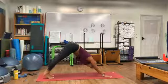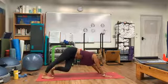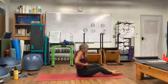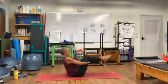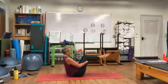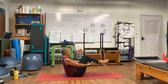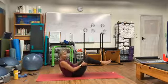And because I promised you a lot of core, I promised you. Walk your feet forward, have a seat. We are going to do some boat poses, Navasana, okay? So pull in, and you can hold your legs or let go, you choose, and you can straighten your legs or bend them, and we're gonna go lower and higher. So all the variations, okay?